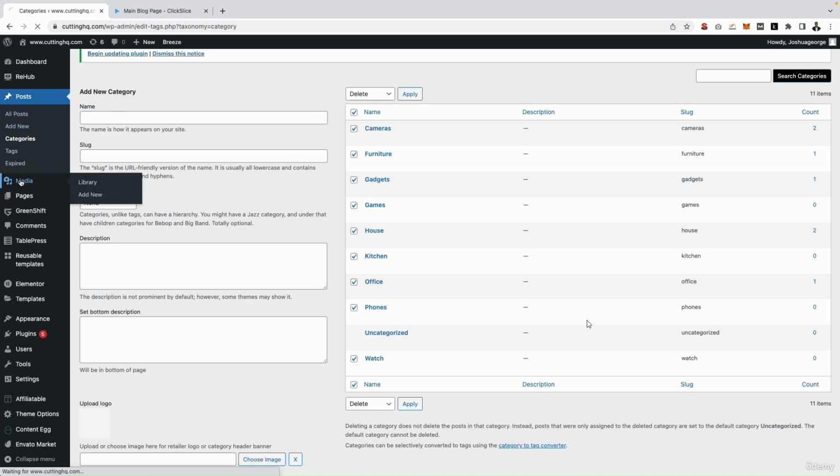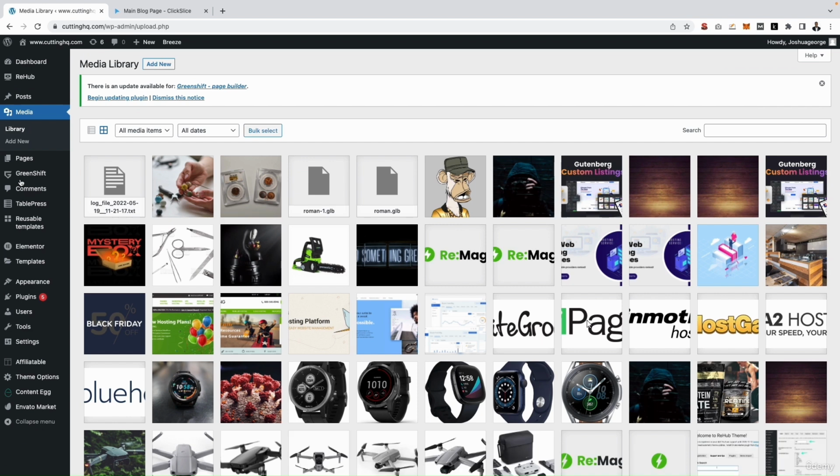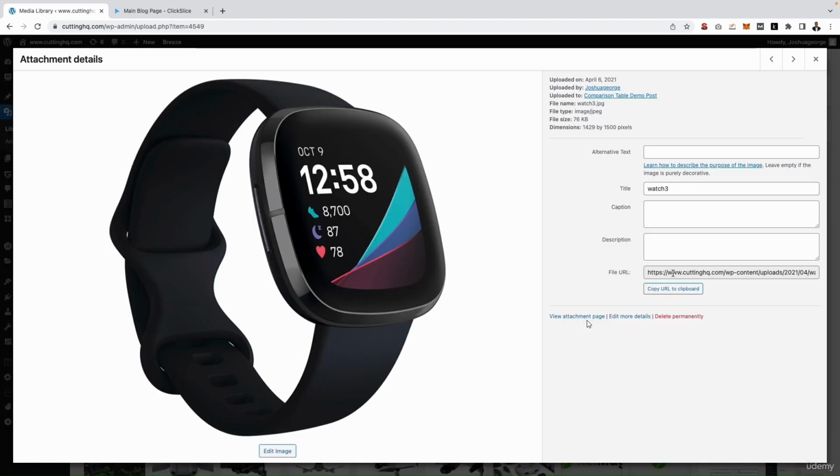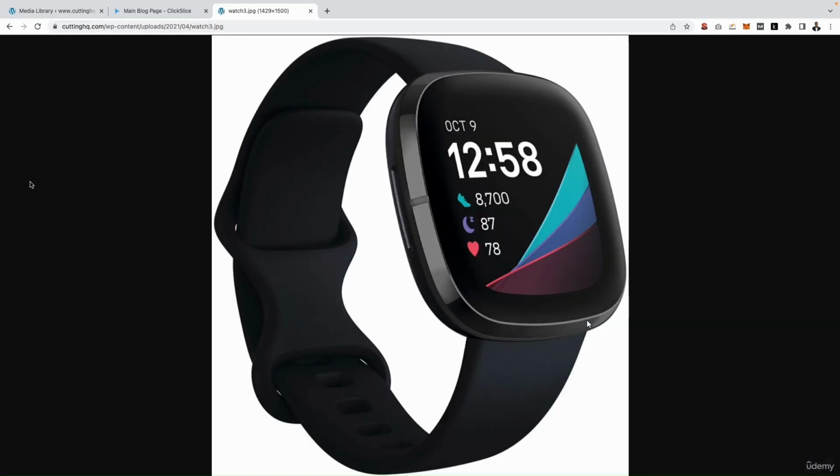So below posts, we have media. So whenever you upload an image onto your website, it's going to land right here in your media. Now, 9 times out of 10, when you want to add an image into a blog post or even on one of your money pages, you're not going to come to your media. You're actually going to upload the image into the page creator whilst you're building the page. But essentially your media library is where all of your images are going to reside. If you click on any of them, such as this one, for example, it will give you a final URL. So this will be the URL where the image is uploaded. So if you copy this URL and then go over to Google and carry out a paste, you'll see it's a dedicated URL just for that image.